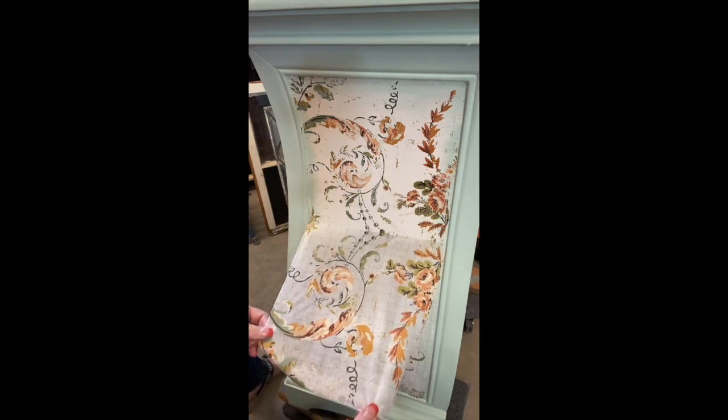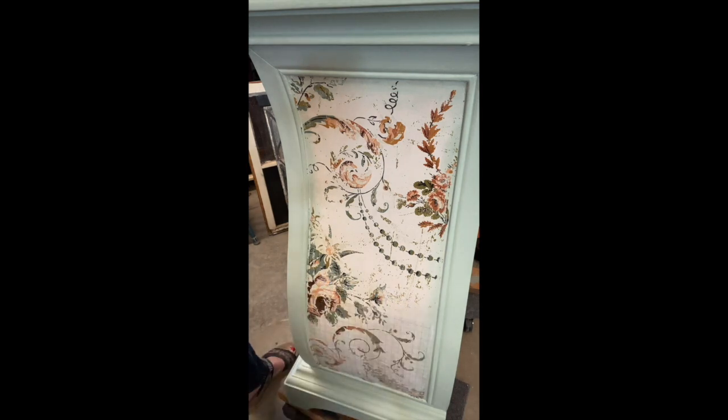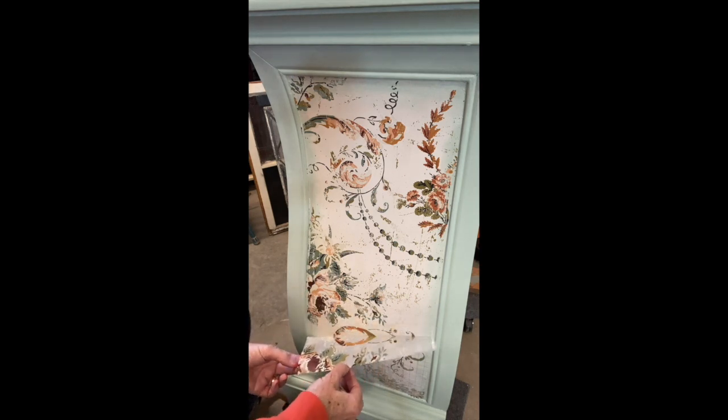This part is so satisfying. It's so cool to see that image come to life. If the paper starts to tear, you'll need to spritz it with water again. Once removed, set the inlay papers aside to dry.